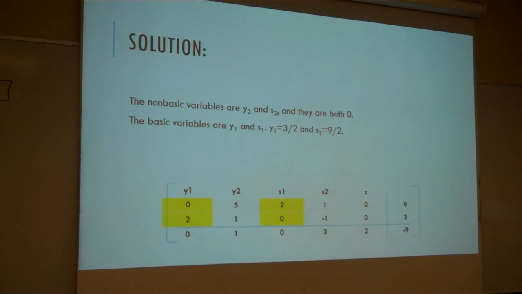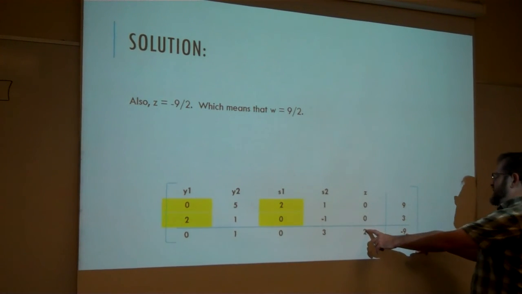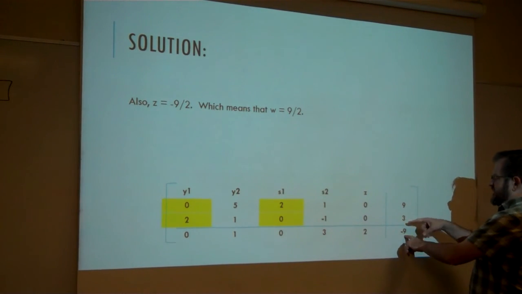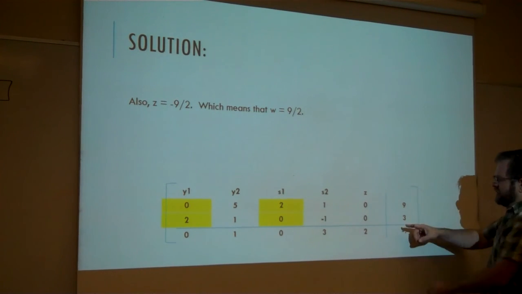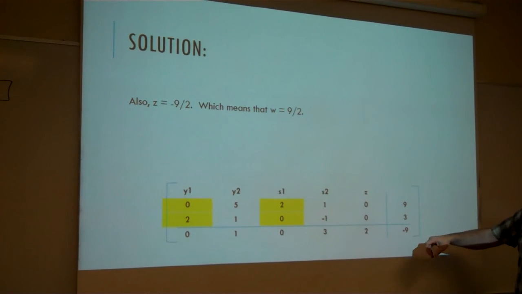The basic variables are Y1 and S1, and Y1 is 3/2. And that gives you Z, we can pick Z off of here. 2Z equals -9, so Z equals -9/2. By the way, notice it's not a problem that this is negative here. We worry about negatives in the rightmost column. I don't have an answer as to why the Z one can be negative, it's because it's special. The other ones you would not want. So W in this case would be 9/2, and that is in fact what the answer in the back of the book is.